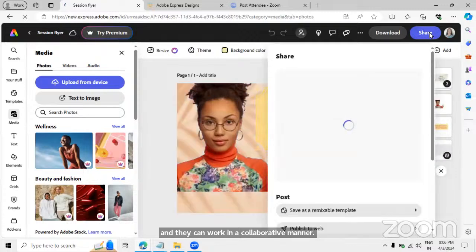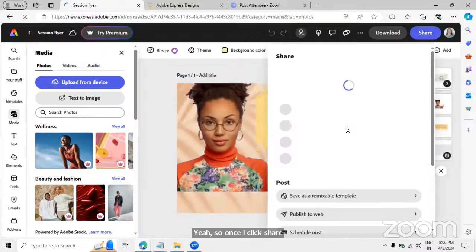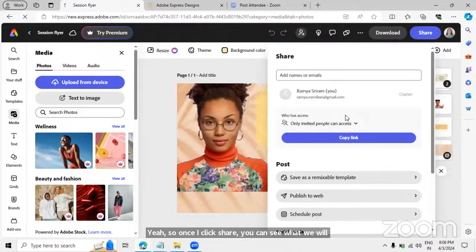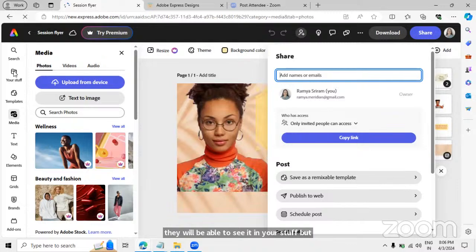So once I click share, you can see what all we can do. You can type the email IDs of the people that you know, so that it will get into their account. As I told in the beginning, they will be able to see it in your stuff, but they have to choose shared with me. So all the designs that are shared with them, they can see from there.